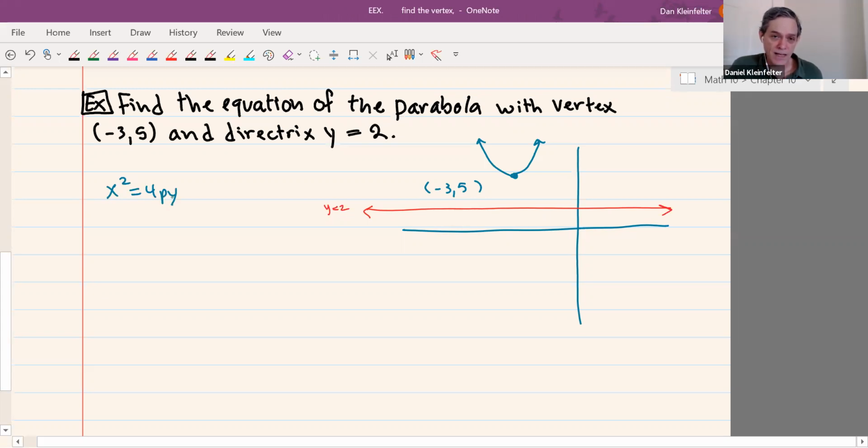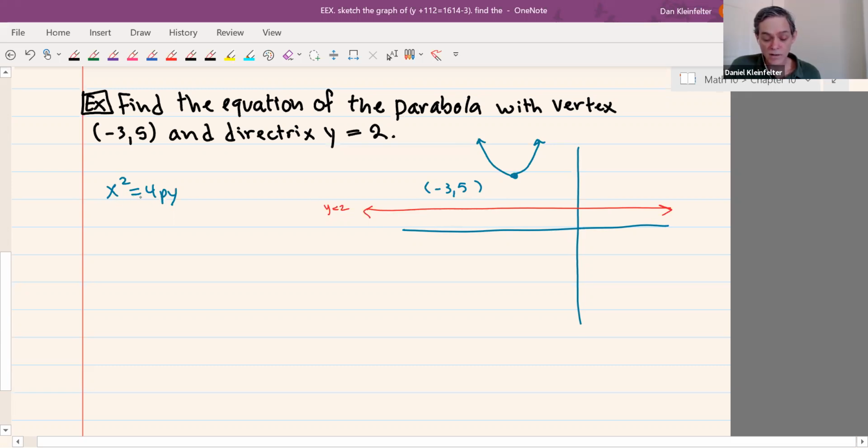Just to recap, how did we get this far at least? We were given where the vertex is. That's at (-3, 5), so I drew the (-3, 5) on there. That was just a dot. And then we knew where the directrix is. We were given that also. It's y = 2, which is below the vertex. The parabola will always open away from wherever the directrix is. So if the directrix is horizontal, the parabola has to be either up or down opening. Since the directrix is below the vertex, it has to open up. So that's how I got the little curve. Since I know that it opens up, it has to be x² = 4py.